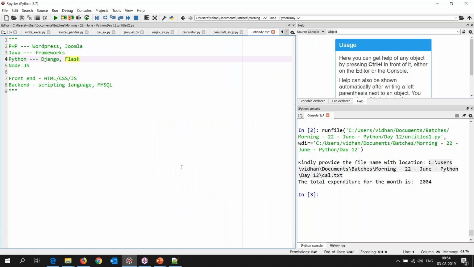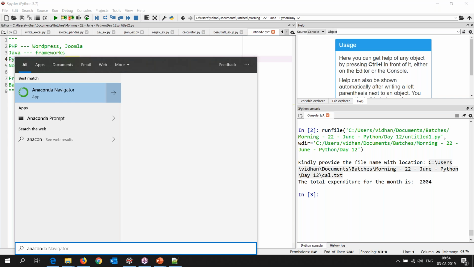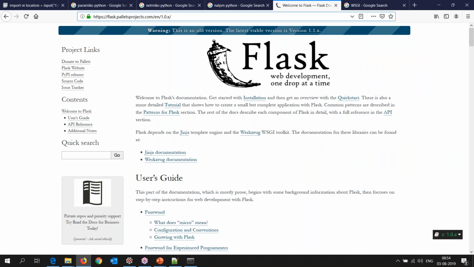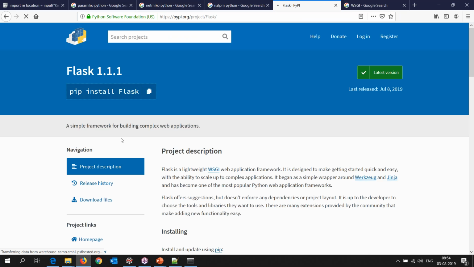We might have to install Flask for this, guys. So open the Anaconda terminal, Anaconda prompt. Let me check the exact command for Flask. Yeah, pip install Flask, with a capital F, guys.